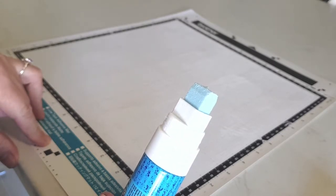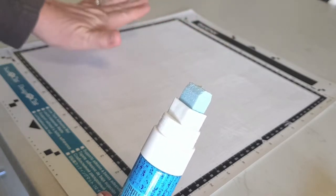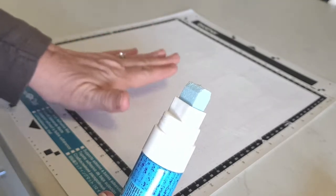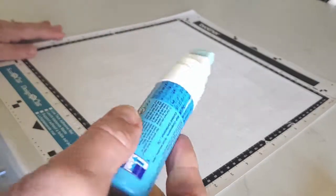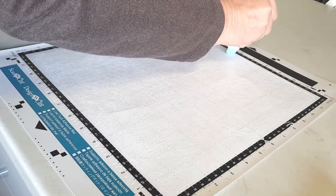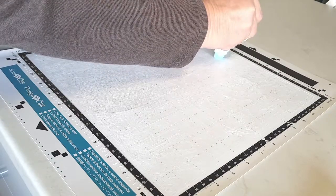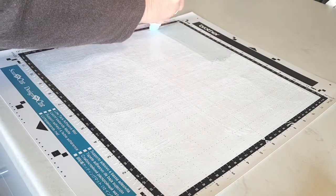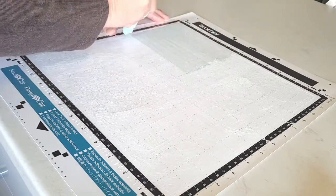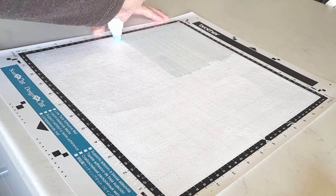So how I tackle this: you don't want to put too much glue on. It'll go on blue and then it kind of dries clear. What you want to do is work in sections and not put too much on — it'll make it too sticky. If you do put too much on and it ends up a bit sticky, you can pat it with something that's lint-free just to take a little bit of stickiness off. Normally I just start up in this corner and work my way in sections, carefully not getting it over the outside edge of the mat.